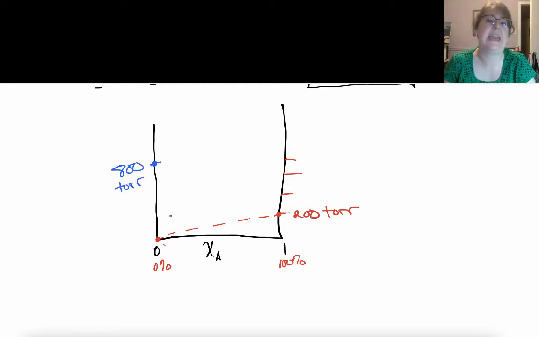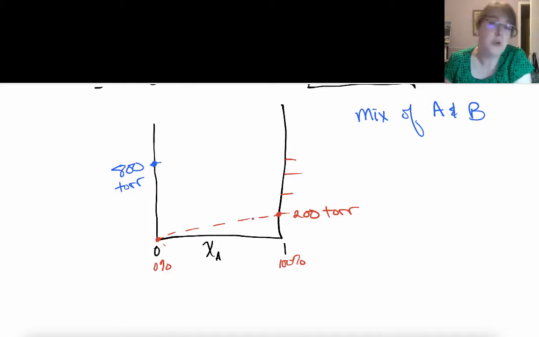So if I have no A, all I have is B. We could put that information on the x-axis if we wanted to, but essentially what we're saying is that for this graph, we have mixtures of A and B. So if I don't have any A, I have to have B because that's the only thing represented on the graph. I don't technically have to tell anybody where the 100% B is. You should know because you have labeled on here where 0 A is. Wherever 0 A is, you should have all B.